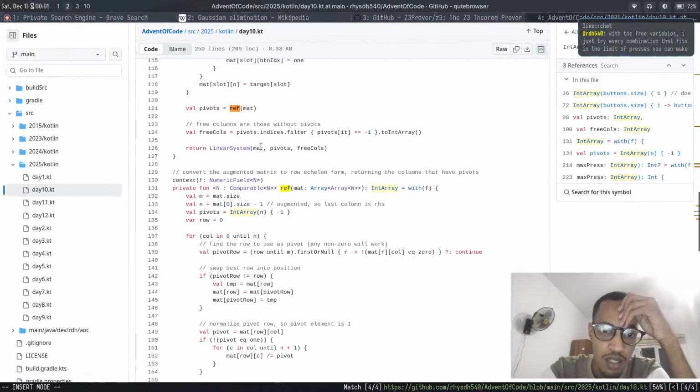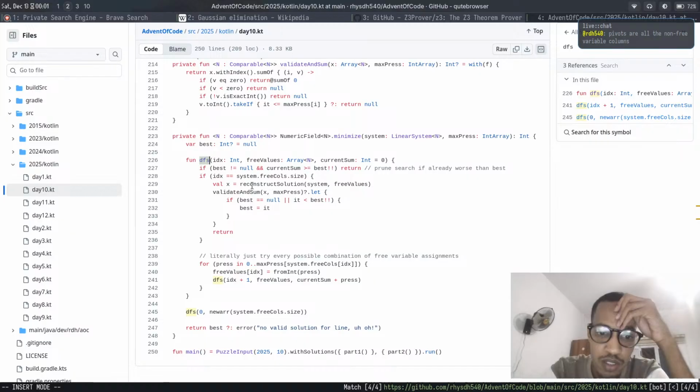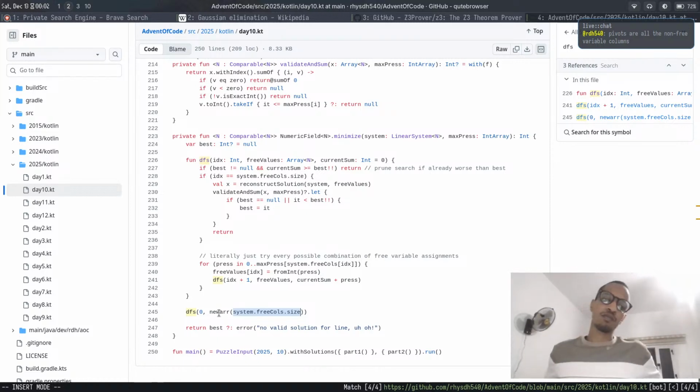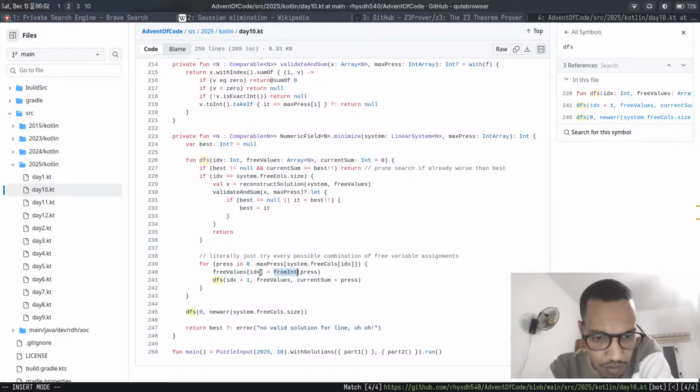I see. But do you have a limit on the amount of... okay, so that's a DFS. That's what the DFS does, or... pivots are all the non-free variable columns. Nice. Yeah, exactly. And the DFS is the one that finds the combinations.